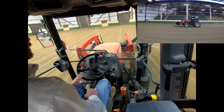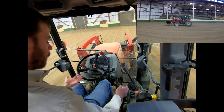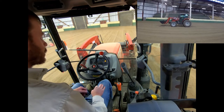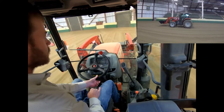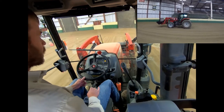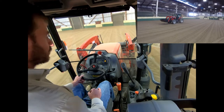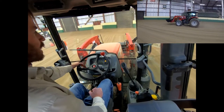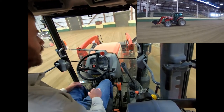If we want to come to a stop, we depress the clutch and push the brake — always make sure you clutch just as you would any car. Now sitting in neutral, I can put it in high two, go forward, then depress the clutch, pull my shuttle shift to reverse, and you can easily see me going in reverse. I'm backing up. I can put my shuttle shift back into forward without coming to a complete stop — I can basically roll back and forth. I'm more or less clutching because I want to slow down, not trying to go completely from one gear to the next. That's where the shuttle shift comes in handy.